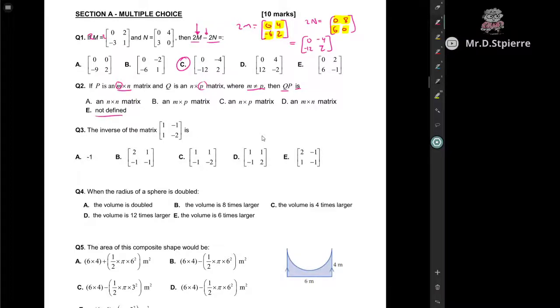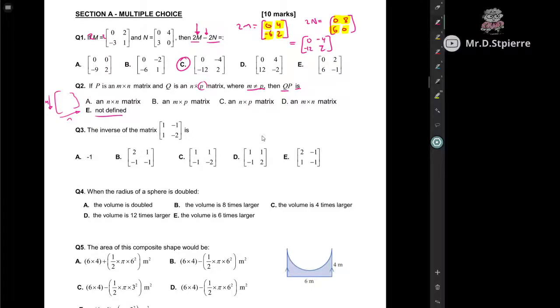What is this skill assessing? This skill is assessing understanding how we state the order of a matrix. So we need to know that if we're told a matrix is M by N, it'll have M rows, it'll be M deep, and then it'll go across N columns. So it's assessing knowing how an order is written, and then what are the conditions to be able to multiply a matrix.